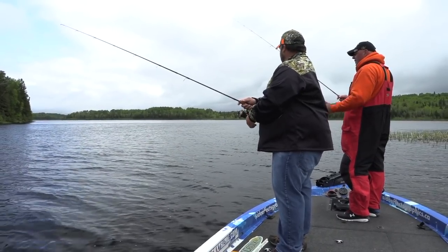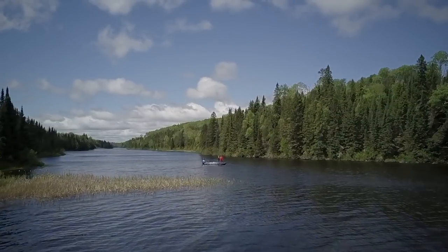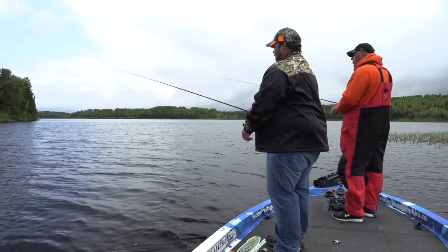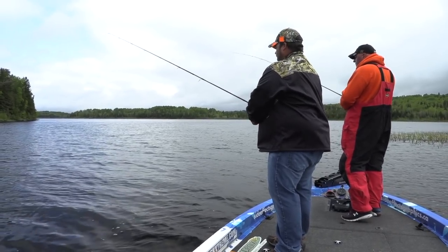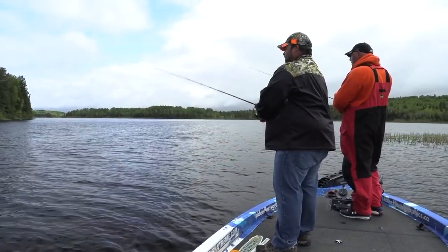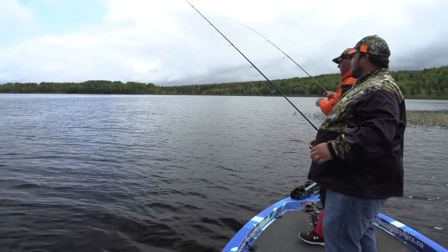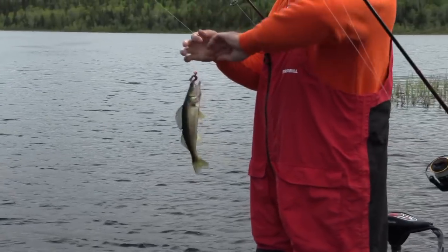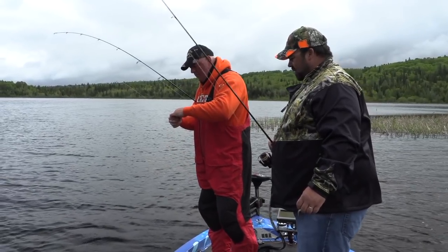If I had my choice to fish walleye in bright sun, I'd fish a river more than a lake, because river fish move a lot more and the sun doesn't affect them as much. When I'm fishing a lake, I have to dissect tight to weed or go deeper. But this time of year in the river, there are a lot of wandering fish. We caught a smaller one — nice to see healthy spawning classes with lots of small fish.